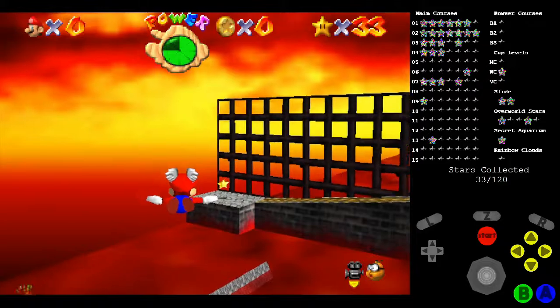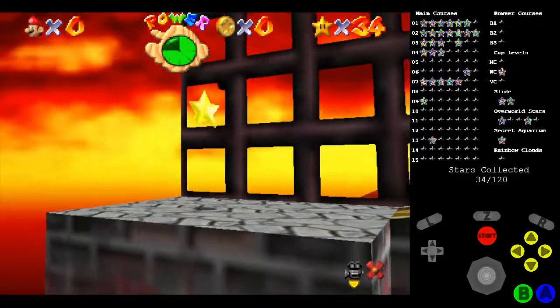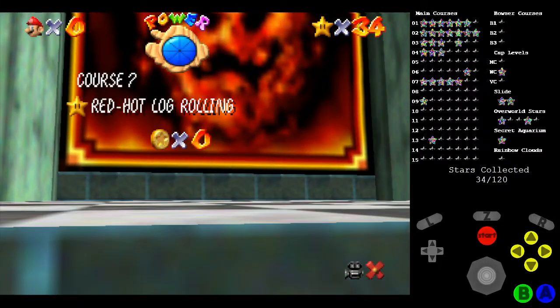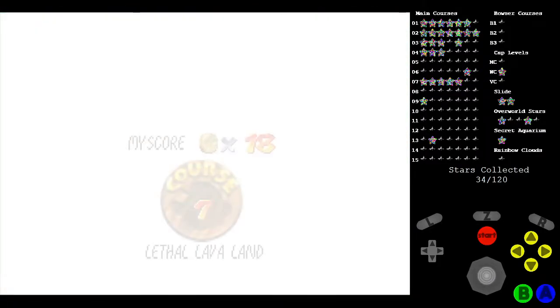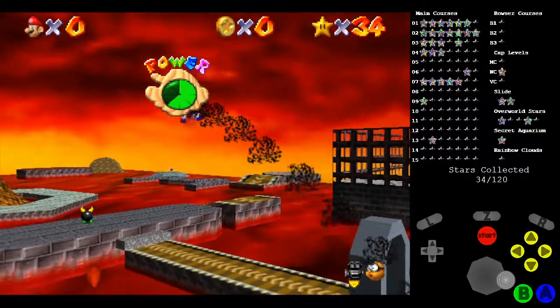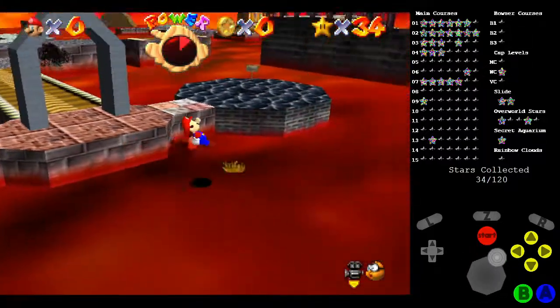Burning stuff, everything burning. Okay, I'll grab the star, and there we go. That's what I wanted to do. Also, Mario's gone. It's probably fine. There's also only two more stars left in this level, one of them being the 100 coins. So we might actually be able to do that now, as long as nothing goes horribly wrong.